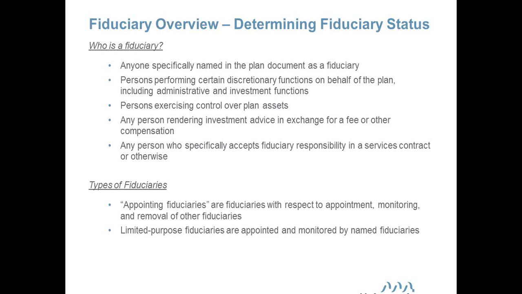And again, that can be the board of directors. If the board of directors has delegated that authority to a retirement plan committee, for example, to hire a consultant to provide investment advice, then the appointing fiduciary is the retirement plan committee, and the limited purpose fiduciary is, for example, in this situation, the consultant. They are a limited fiduciary in the sense that they are hired to provide investment advice. So they're a fiduciary in terms of investment advice, but it doesn't make them a general fiduciary to the plan.